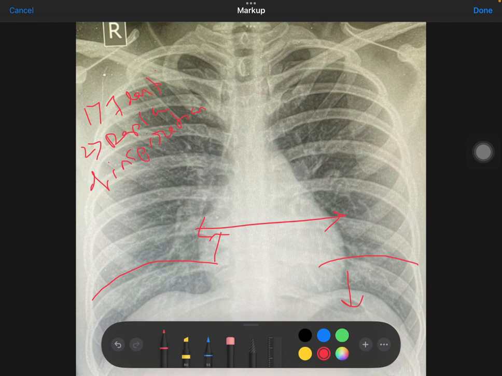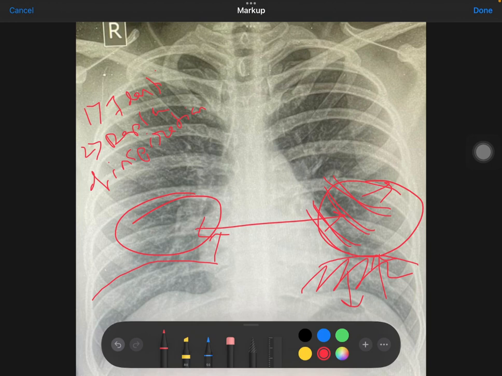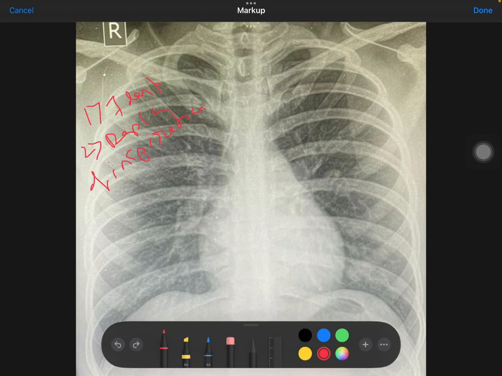Another thing that may happen is that when there is shallow inspiration, the diaphragm is moved up. The pulmonary vessels in these regions become very congested, and there are more reticulations and shadows mainly in the lower zones. So it may mimic a lung collapse or lower zone infection. So these are the pitfalls we have to check, and we have to see whether the depth of inspiration is correct or not.